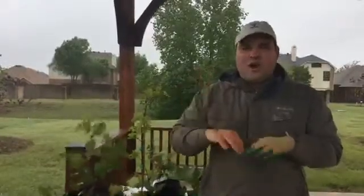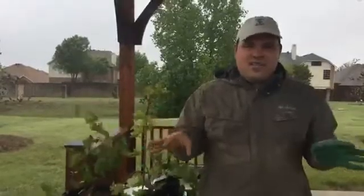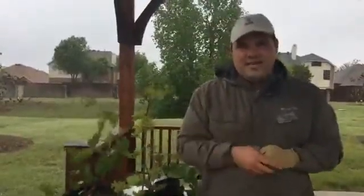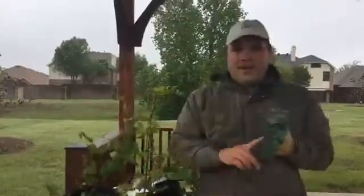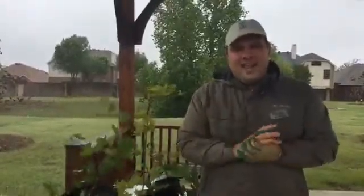The other thing for all these small fruits we're going to talk about today, the first question is always going to be, do small fruits require full sun? Can I put them in an area that receives shade? The answer is, if you want fruit and you want a small fruit, blackberry, raspberry, strawberry, if you want them to produce well and to live long, they need to get at least 6 to 8 hours of full sun.